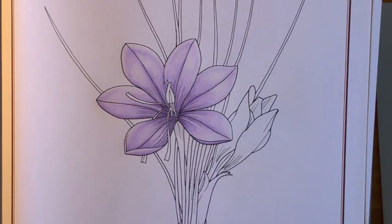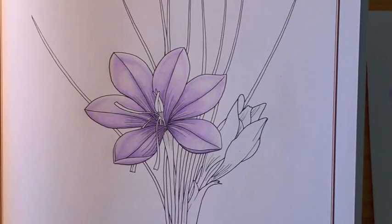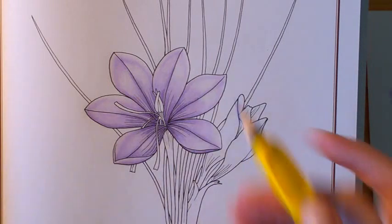With where the light might be catching, I put three layers down of each of those colours I was using, and then I did a blend just with a dry cotton bud because I didn't want to lose too much of the lighter sections where the white was underneath the lilac, pale lilac. Then I put another layer down of each of those colours, and I did another blend, and I used a paper stub with just a little bit of baby oil in. And then I started to darken in certain sections that I'd just used a pale lilac on originally.